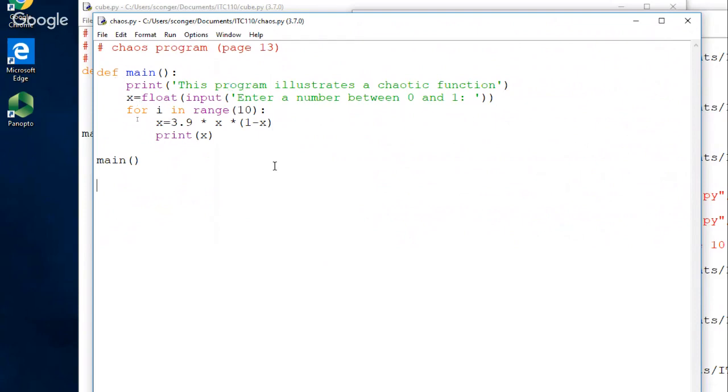Questions on that? When I try to run it, I got an expected an indented block. So are you indented? Let's look. Yeah. As I said, in Python, this indentation matters. This is what tells Python that this belongs to this function, and this is what tells it that it belongs to this loop. The indentation matters.